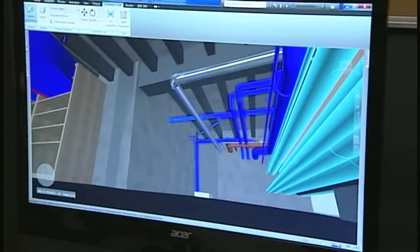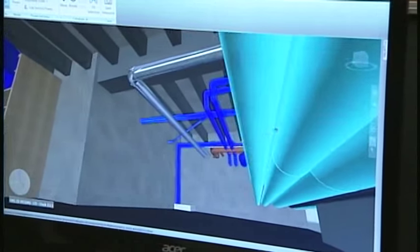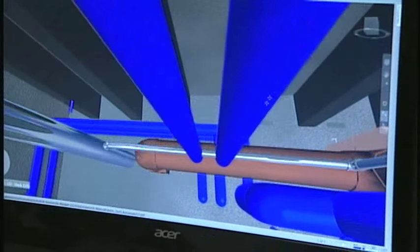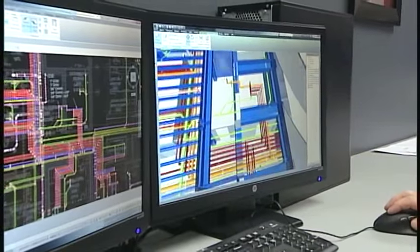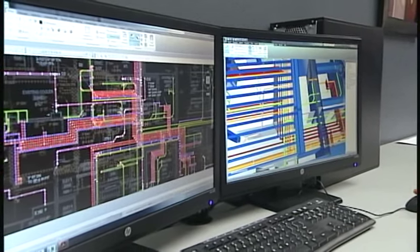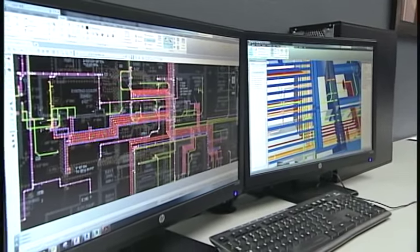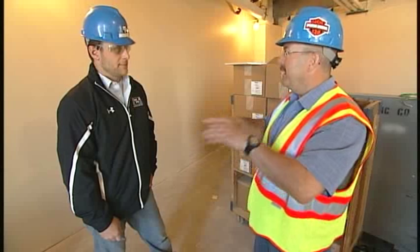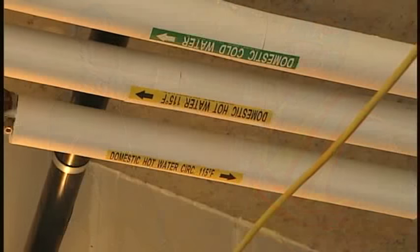Sure. Are you guys using that BIM 3D modeling on this project? We did. On this project, we spent several weeks actually modeling this whole building with all the mechanical trades, electrical, plumbing, fire protection, so everything would fit. And you know what I've seen in the past, too, is if, in the unlikely event that you do have to make a change, once you make it, all the other trades know that you're making that change. Right. Everybody knows, and so there's no surprises.